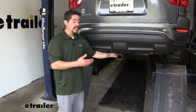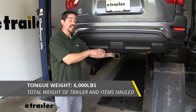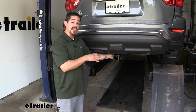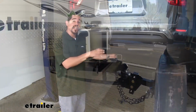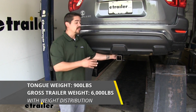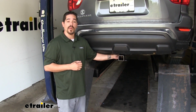Now, as far as the gross trailer weight rating goes, it's going to have a 6,000-pound gross trailer weight rating. That's how much our hitch can pull, including the trailer and everything we have loaded on it. Now, it is designed to work with weight distribution systems as well, and that's going to be a separate component mounted on your trailer, but both the tongue weight and the gross trailer weight rating are going to stay the same. But with all those numbers in mind, you want to double check your Pathfinder's owner's manual because you don't want to exceed the manufacturer's recommended weight.